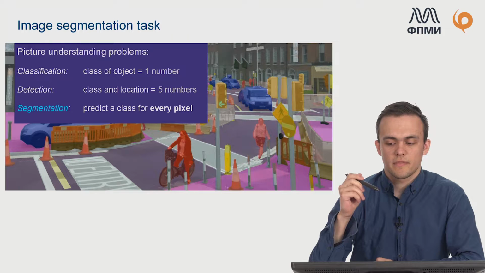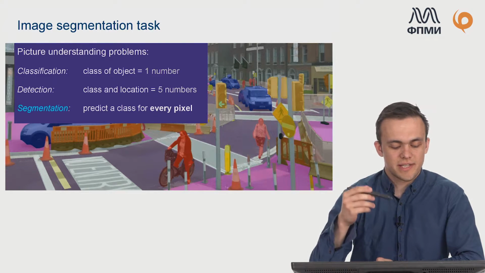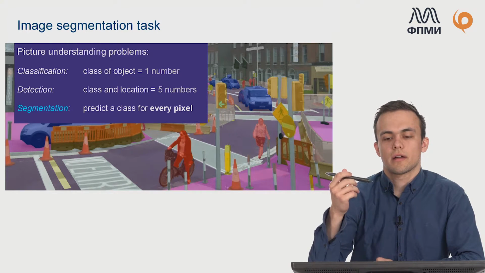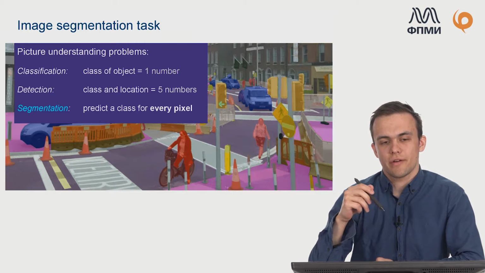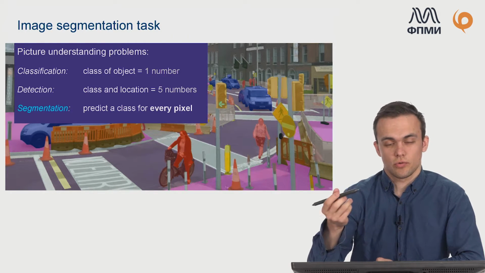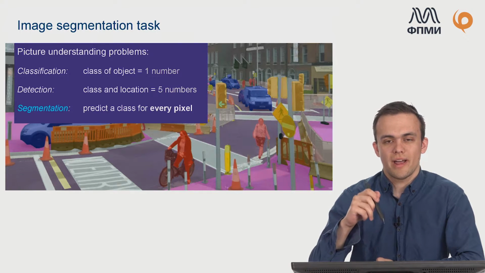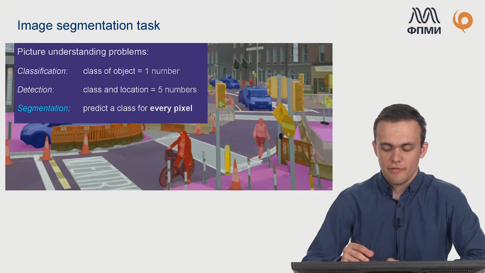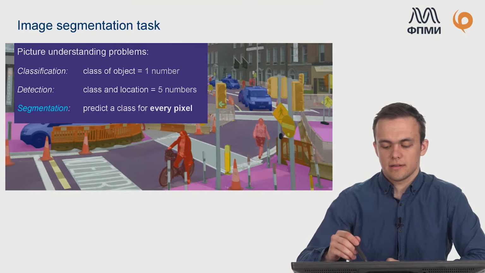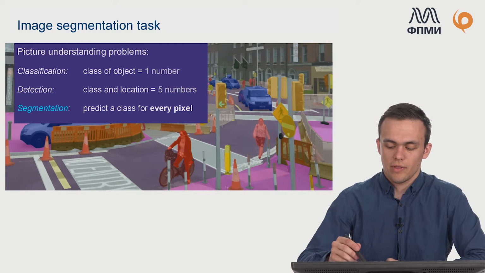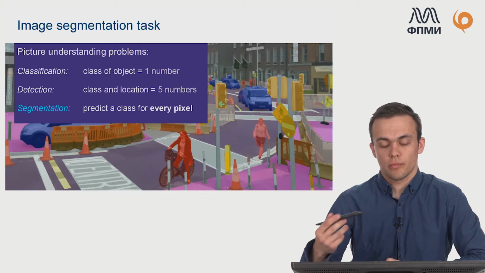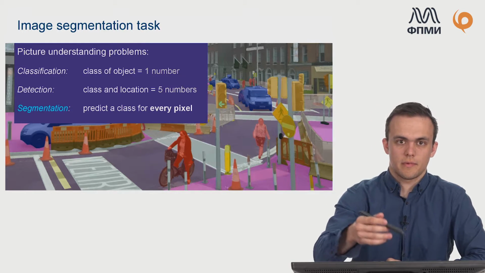So this problem is to detect the class for every pixel on your image. So it is basically the conversion from an image, an array of numbers, to another array of numbers, like another image, where every pixel denotes some class. You can see on this cityscape image that every person and every traffic light is somehow colored. This is overlapping the second image that the neural network will predict on the input image.